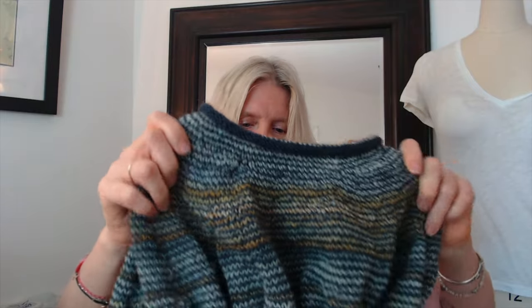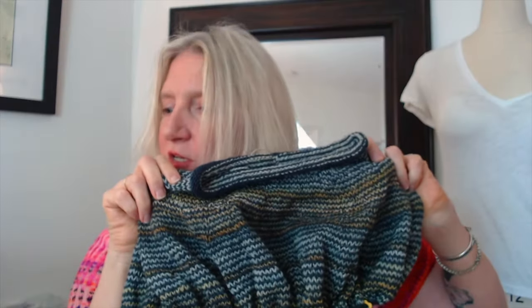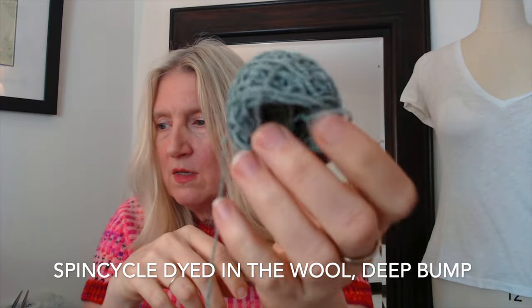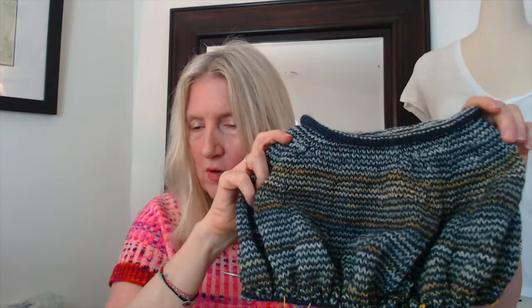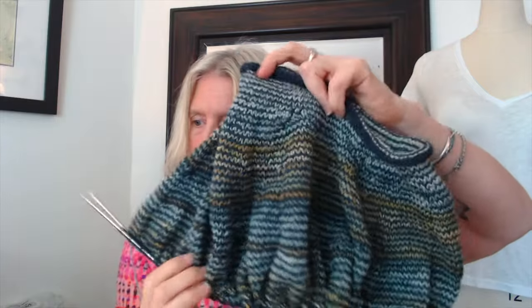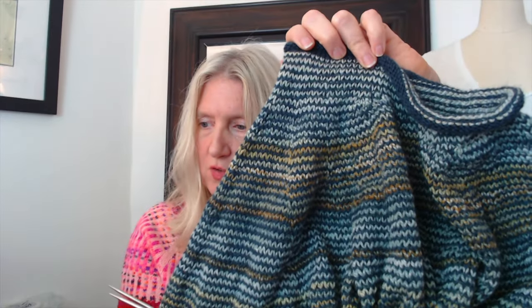That would be good. So yeah, the yarn, you're meant to do this with a color changing yarn. So I am using a Spincycle yarn called Deep Bump. I'm actually almost done with my first skein. It's kind of like a sage green to teal green to gold, color changing. I've knit with this color before using Dream State. This is dyed in the wool, the sport weight version. But you can get a good idea of the way the colors change. So you can see those hits of gold and stuff.